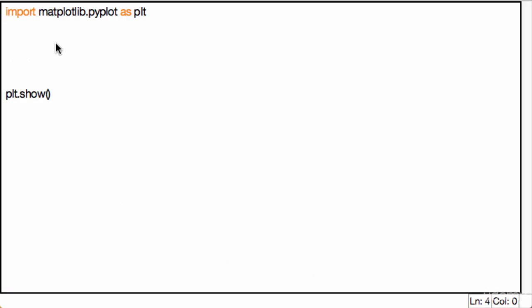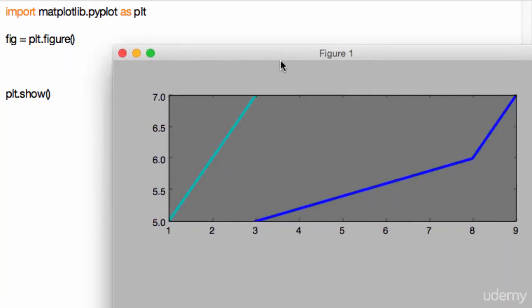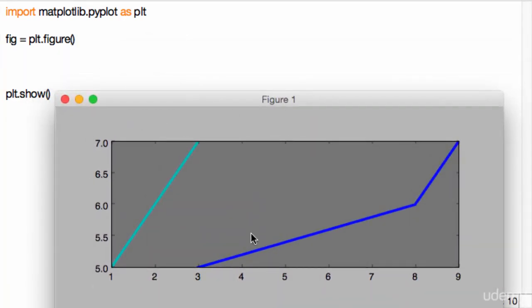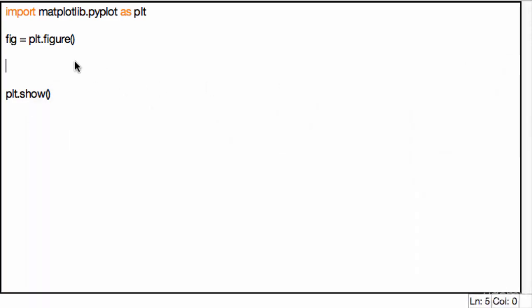Currently we have these two lines, import matplotlib.pyplot as plt, and we have plt.show. So these are the two basic lines that we require currently. Let's get started. What I want you to type is fig is equal to plt.figure. And what this will do is initialize this figure that we see over here. This was some data that I was testing out, so let this be. But this figure one that you see, that's what we're creating.